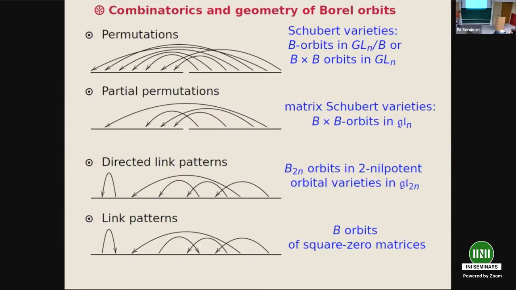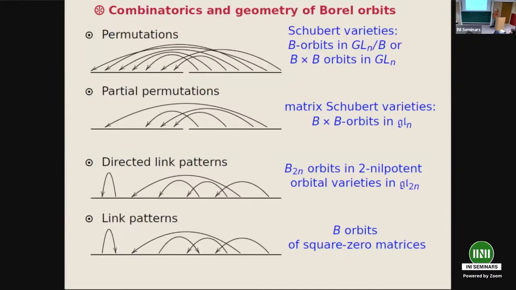So the orbits with respect to this product are the same as the orbits with respect to this matrix, but acting by conjugation. You can conjugate by this matrix. So if you conjugate this block, you multiply by B from one side and by B prime inverse. So talking about orbits, this is equal. Either I take square matrices and act by the product of Borels, or I take twice big matrices and act by conjugation. And those who are upper triangular correspond to this, but there are others.